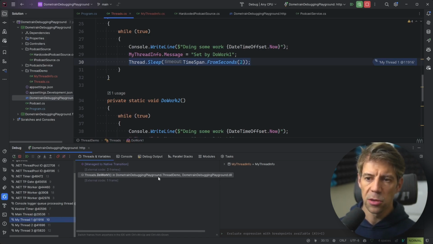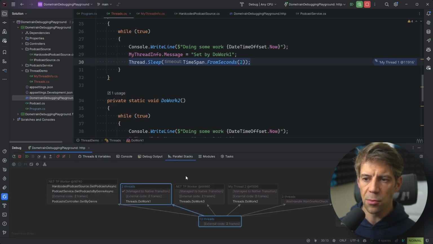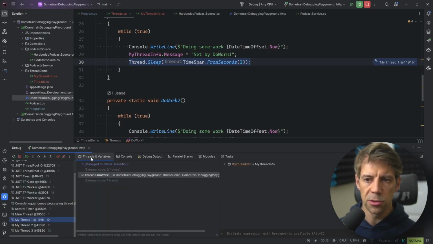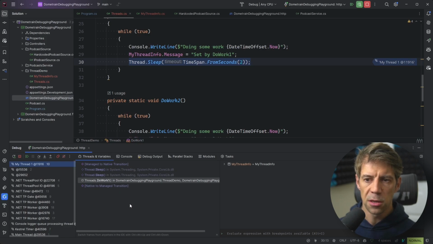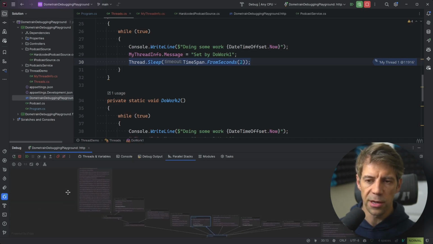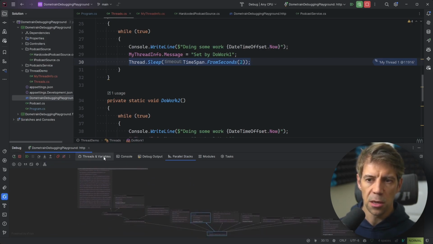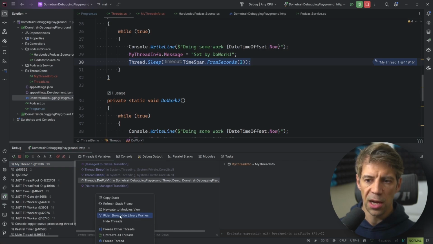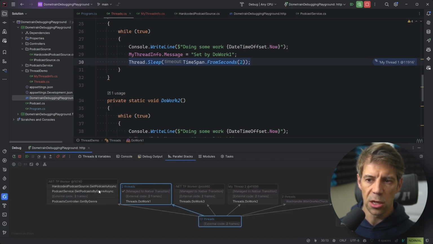So another tab we've not really looked at so far is this Parallel Stacks. And if I click on this, we get this diagram. Now it's worth pointing out, if you're following along, if we go back to Threads and Variables, this call stack view, if I right click on it and say Rider, Show/Hide Library Frames, that's showing all the library methods as well as your own code. If we go back to Parallel Stacks, this has suddenly become quite big, like one of the threads is actually huge. So if you see it like this, then go to Threads and Variables, right click and say hide library frames. Then this is a lot cleaner now.